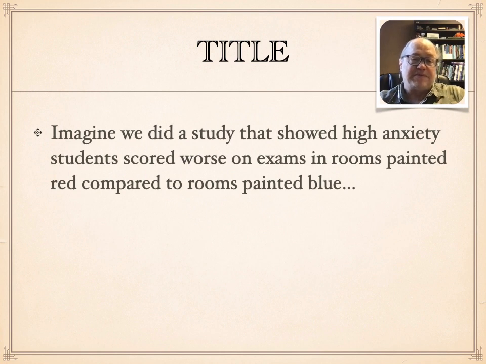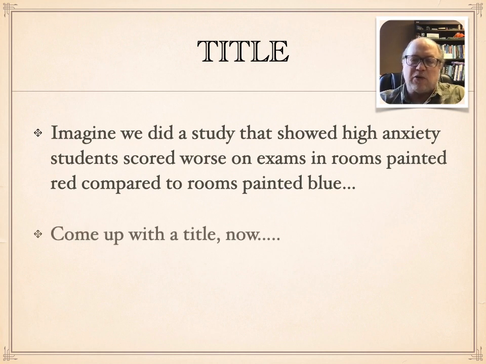So imagine that we did a study that showed high anxiety students scored worse on exams in rooms painted red compared to rooms painted blue. I want you to take a few moments, pause the video if you want to, and really think about this. If you try to come up with your own title right now, you're getting yourself exercised to thinking about how to come up with titles for papers. This is an important thing, and in fact, on your quiz, you're going to need to come up with one.